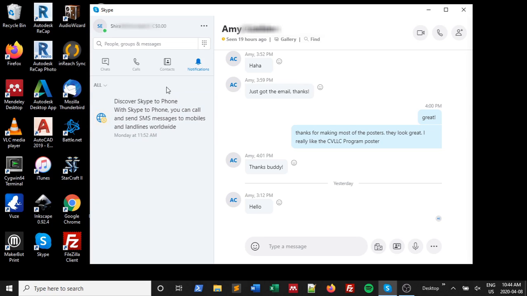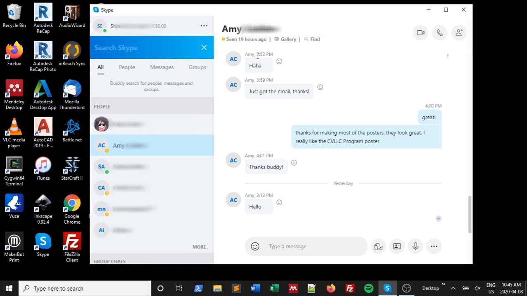Okay, so and then just above these buttons you've got this search bar, and search bars are always very useful. This search bar is very general, so that means you can see it says here people, groups, and messages. So that means that it will search through everything what you type in there. So if you type in somebody's name that you have on your contact list, it'll pull them up. If you type something related to something that you talked about with somebody in a message months ago, it'll pull that up as well. So for example, here I've got in this chat, we're talking about making posters.